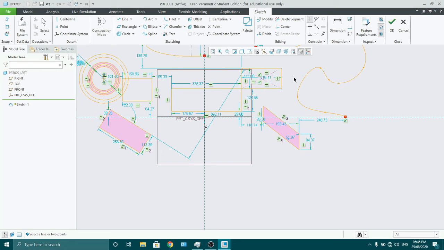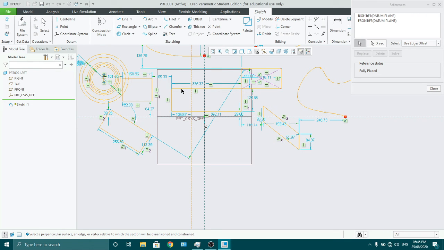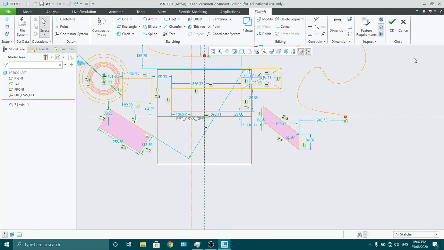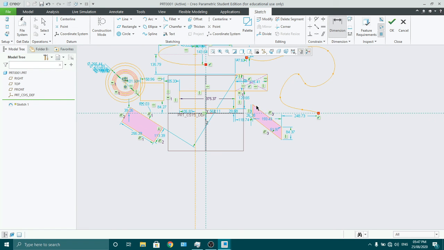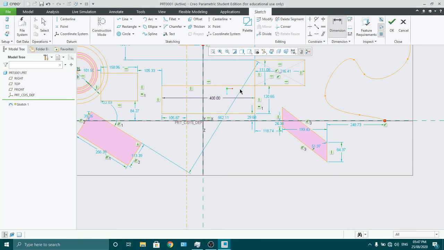So this is the basics of a sketch. You can use center line, and we have reference. And Dimension to measure something. Let's say I want the distance between these two lines, so I will click on those two lines and click the middle mouse button, and it will show me whatever the distance between them is, and you can change it from here. So this is basic sketch.